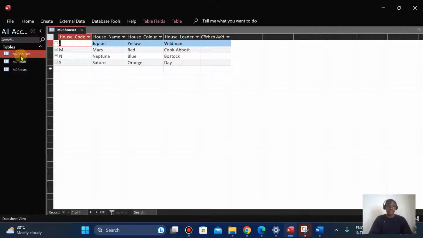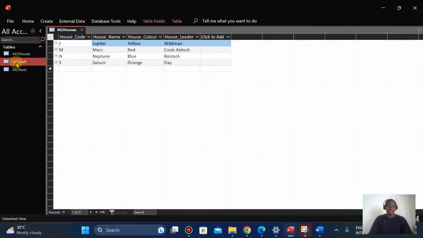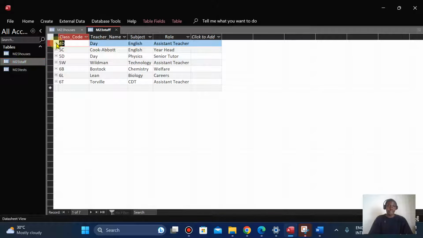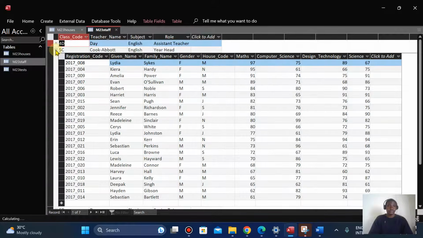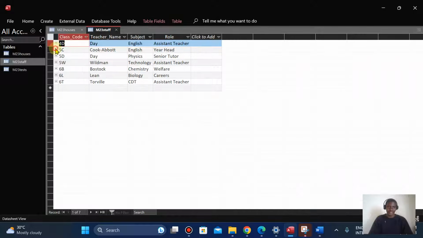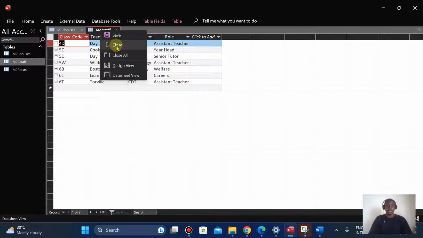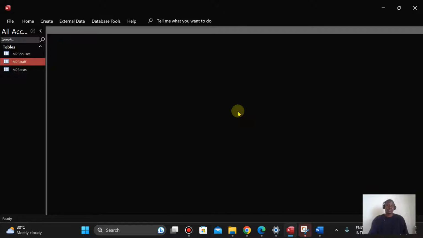Now this is how you know that the relationship has been created. When we open the table, you're going to see a plus, and then you can see all records for the students in the houses. And then for staff, we'll click on it, and then we can see the students, or probably the test of the students for this teacher, for English. So this is it right here. Now I'm going to close all this and close all this. So we can do this.